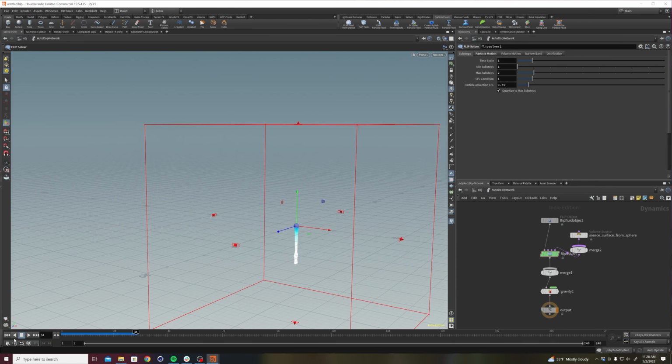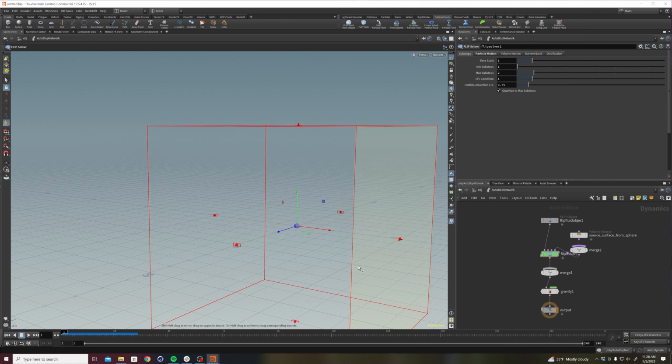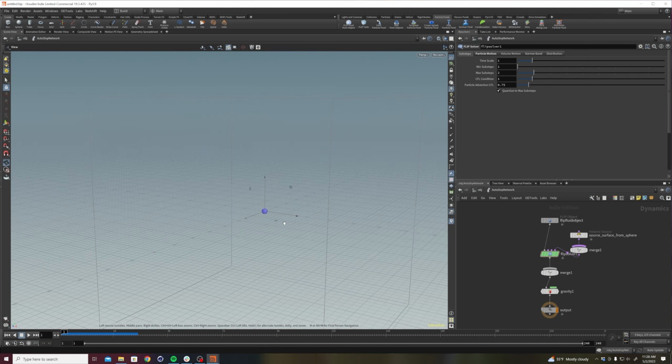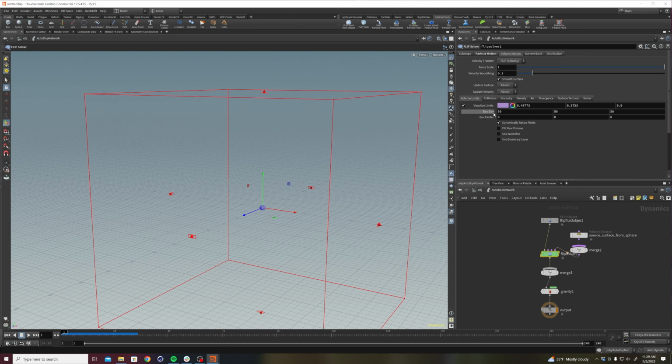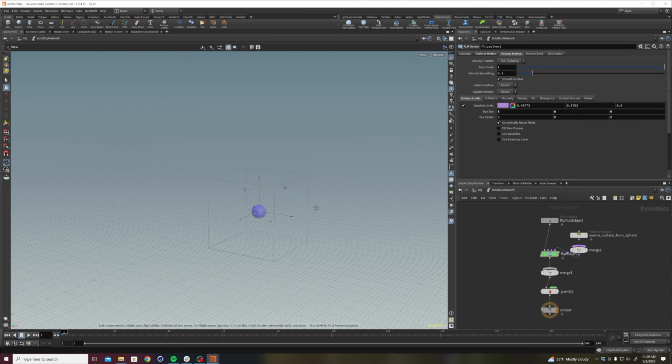giant cube. So I want to make this cube smaller, and I want to make it so that the water collides with the sides, because we want to make it look like it's staying within the cube that we've set up in Cinema 4D. If I highlight the flip solver and go over to volume motion, you can see that I have this box size here. Let's change this to something like 6. Make it a little smaller. We don't want this to be gigantic.